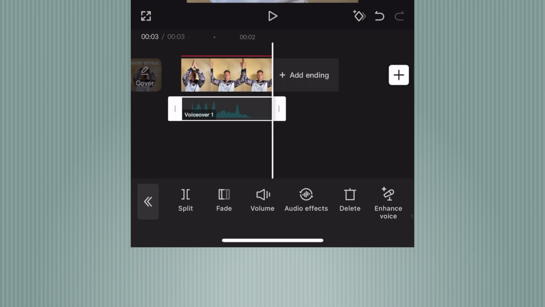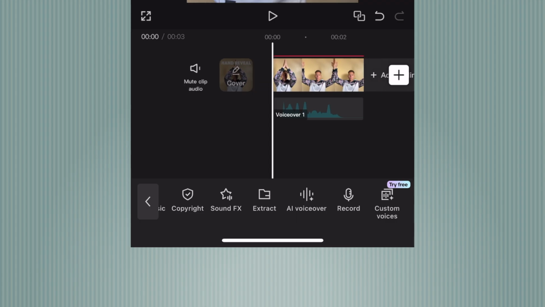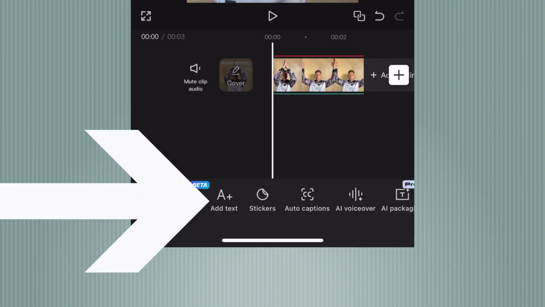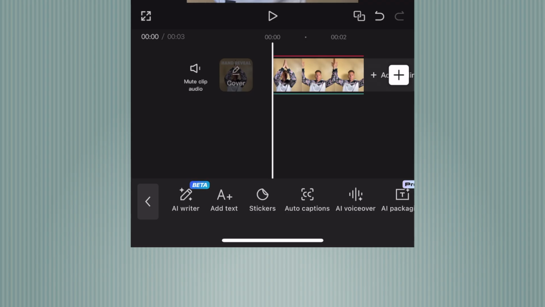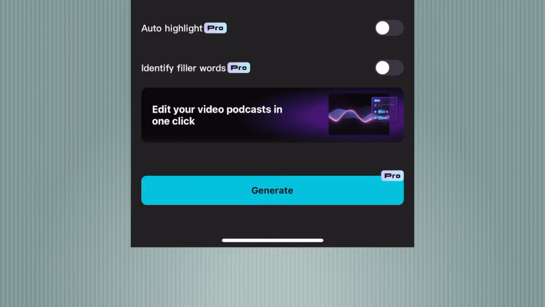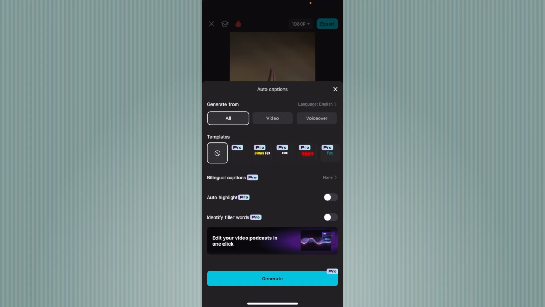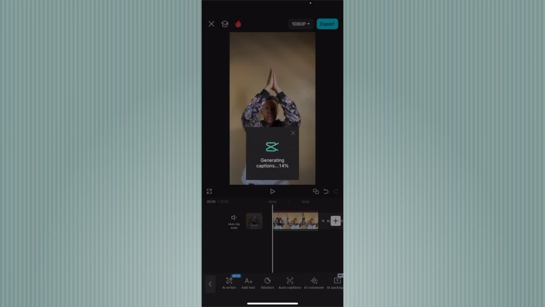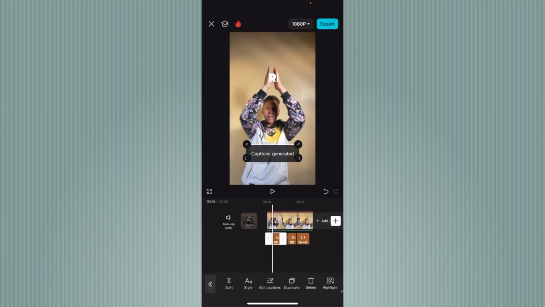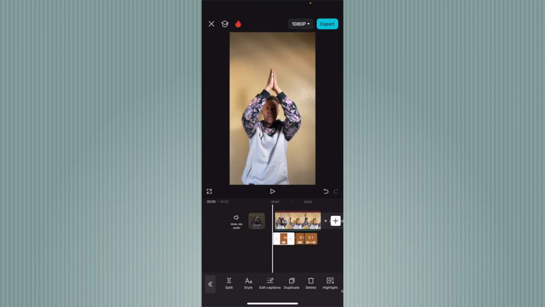Okay, you heard that we have our voice recorded, and then from here, what you're gonna wanna do, you wanna come to text at the bottom of our screen, then we're gonna select auto captions. We select auto captions, and you can select whatever type of template you want for the captions. I like this emoji one, but from here, you press on generate, and you're gonna see how this countdown actually looks, because again, it seems almost too simple, but that's really how it is. That's a good way to get this countdown effect in your videos.